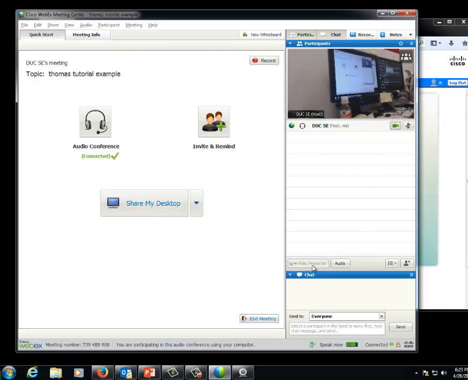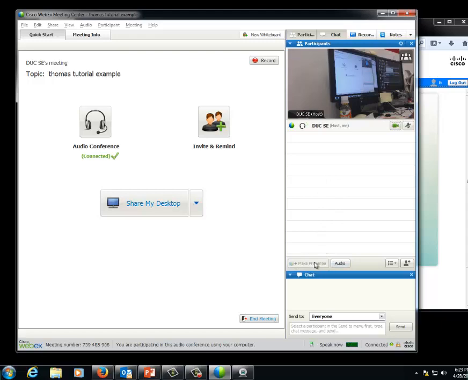And make presenter is basically when you want the other person, the attendee, to present whatever is on his or her desktop for you to see. So you make that person a presenter.